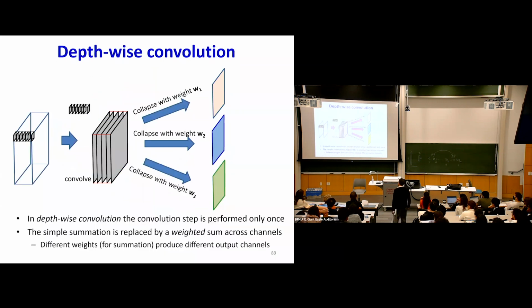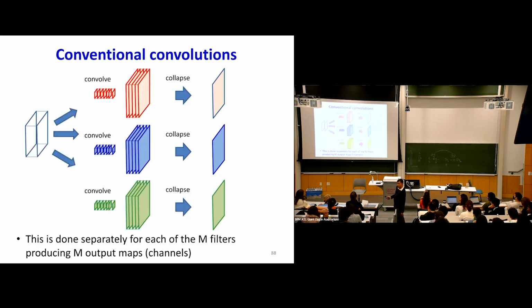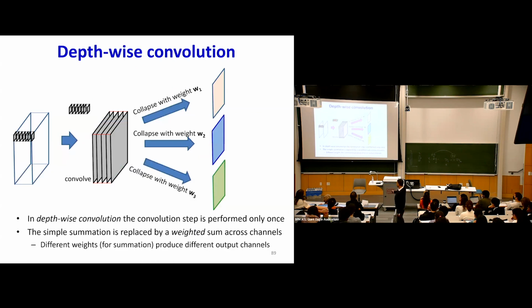Here's a different way of doing it. I can just have one filter with many channels. I keep the channels separate. And instead of computing these many channels and then just collapsing them, I can compute just one set of channels and then sum them up with different weights. So now I just have one filter. Every filter channel convolves the corresponding input channel, and so you're going to have this first level bank of output channels. And then instead of just saying I'm summing them all, I can make it a weighted sum. And the different output channels are going to be different weighted sums of these.